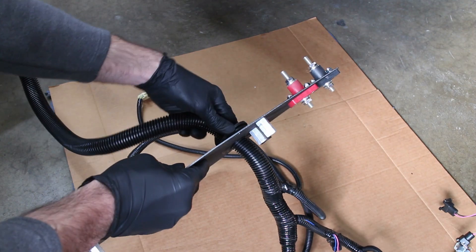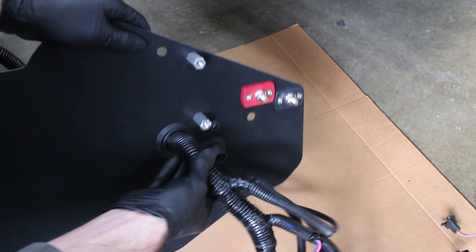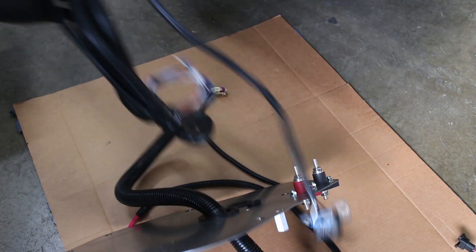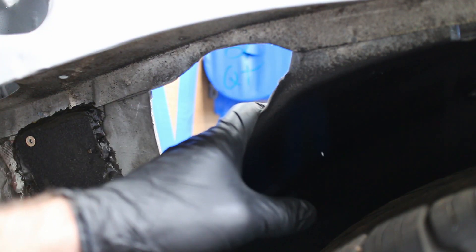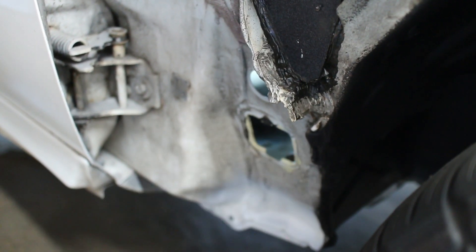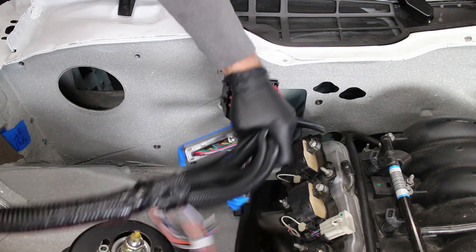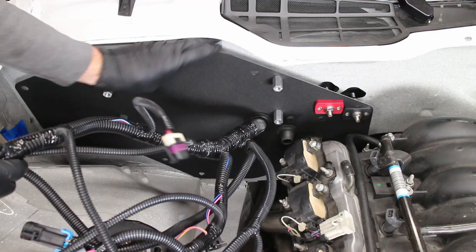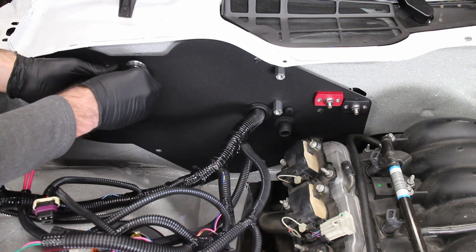The rubber grommet is pushed and locked in. The wires on the other side of the panel go inside of the car. Most sane people would just route the wires where the factory harness went through the firewall, but I'm a crazy person, so the wiring goes right where my HVAC used to be. This HVAC delete plate was an eBay part that I painted wrinkle black, and it also serves as my AcuSup mount that I'll use later on.